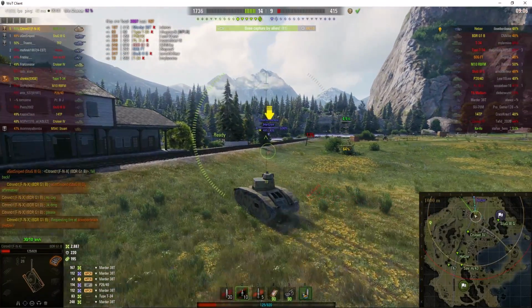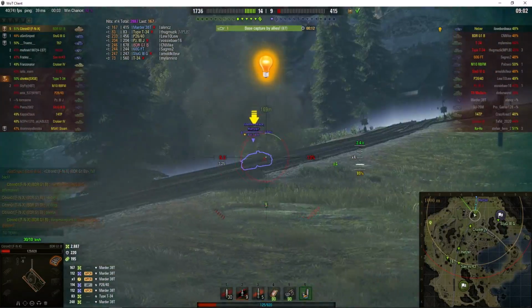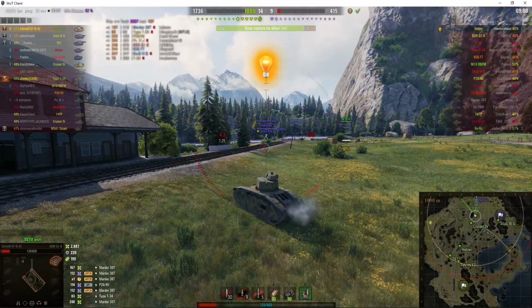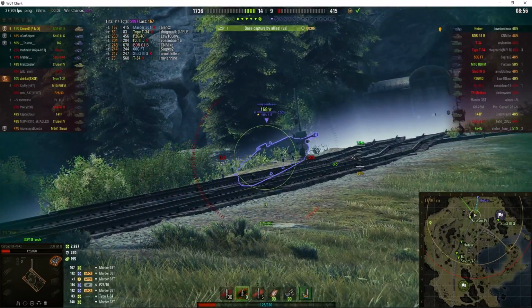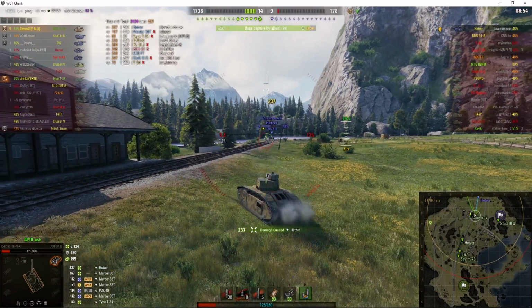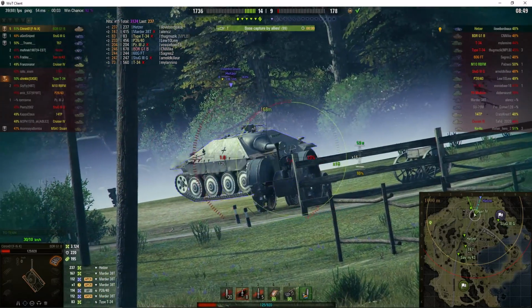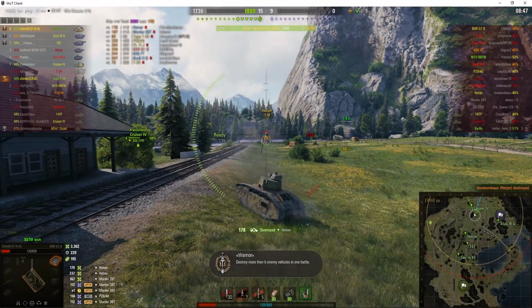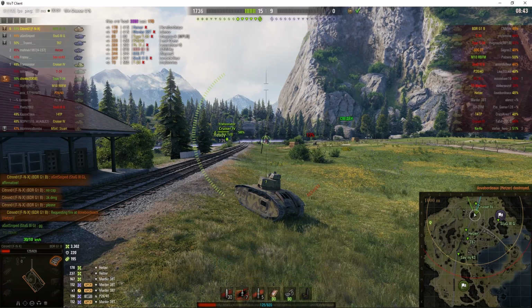We are capping. And he's almost about to cap out. He can hit the guy now. Oh, he fluffs the first shot. Are we going to cap out? Puts one into the Hetzer. One more shot to kill. Unfortunately, it looks like the guy's going to cap out, but we might get the kill. Yes! And a cap out. And that was the Top Gun.